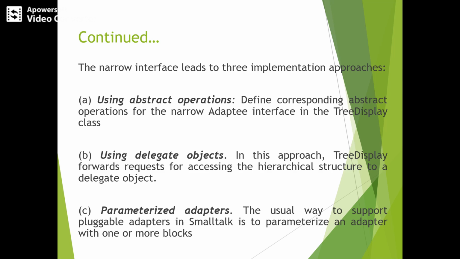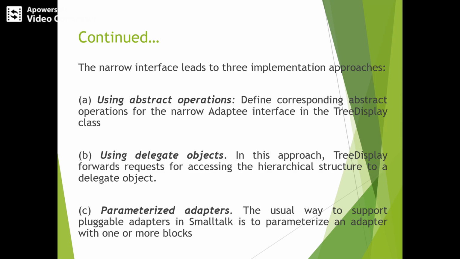I am giving an example. For example, the directory tree display we had seen in the previous diagram. The subclass will implement the operations by accessing the directory structure that we had seen. The directory tree display of get children, create graphic node, so that we had a directory structure. Actually, the directory tree display specializes the narrow interface so that it can adapt a directory structure made up of file system entity objects, which we had seen in the directory tree structure, with the file system entity as the adaptee. So that is using an abstract operation.